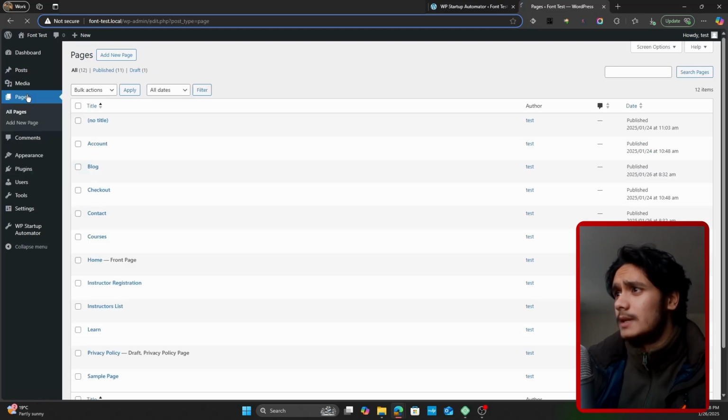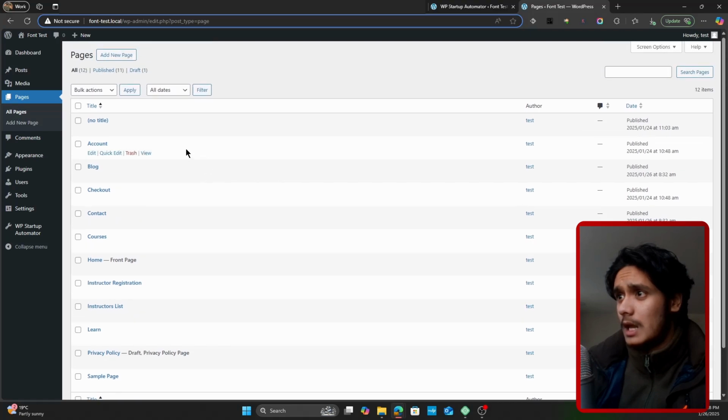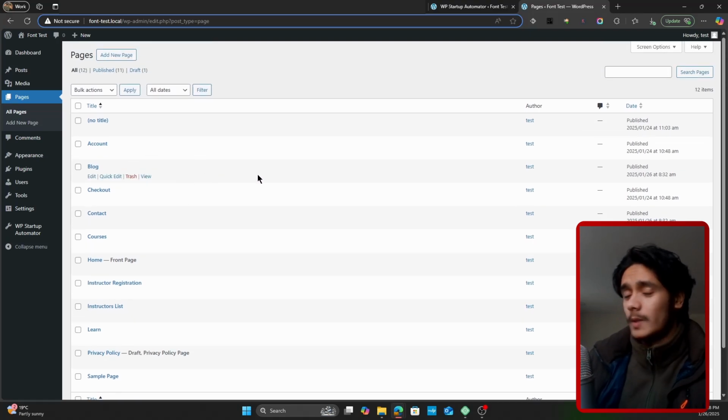And as for the pages that it had to create, it probably created a home page, which is this one, a contact page, and a blog page. There's the contact page and the blog page. These are the three pages. Okay, so I guess it checks out. ChatGPT gets my thumbs up.